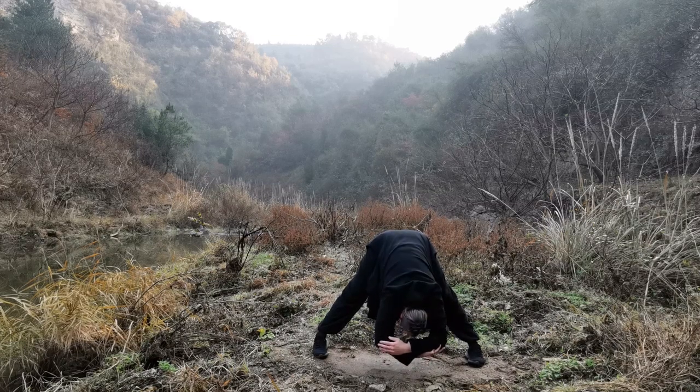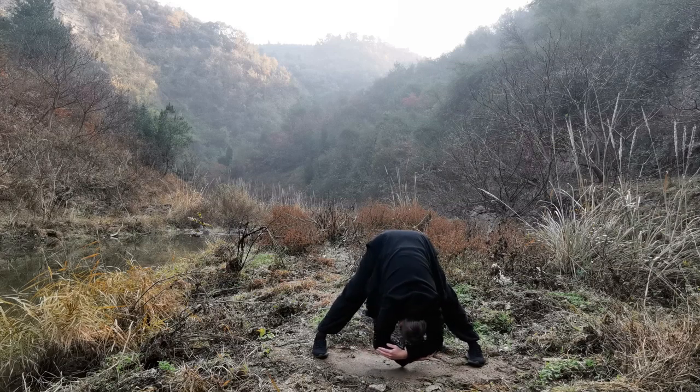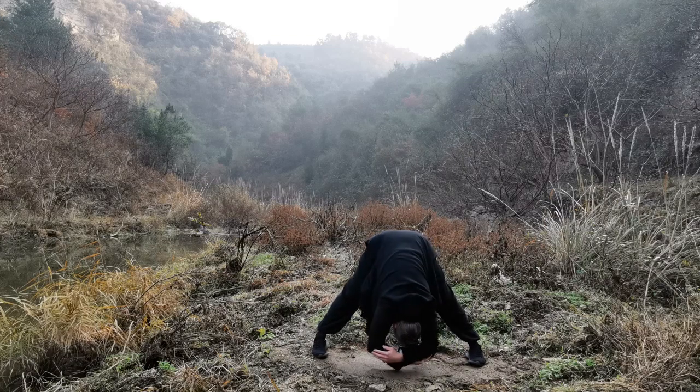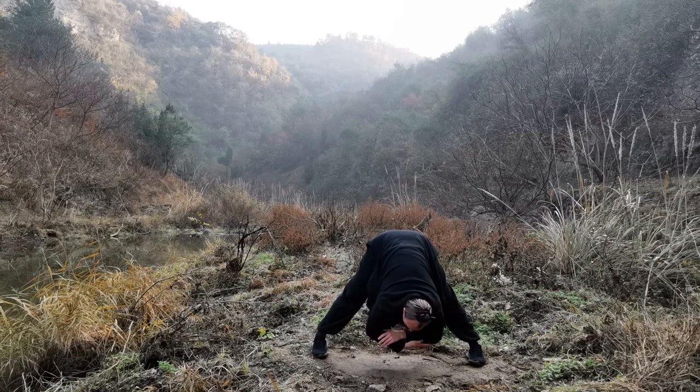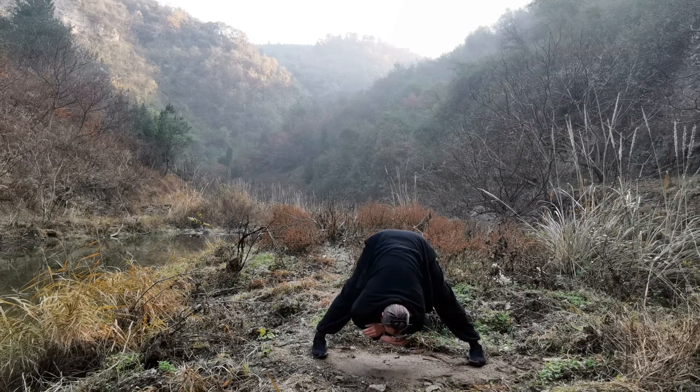Legs straight. Kind of rocking back and forth is okay. Kind of sinking. Exhale slow to drop down. Okay, and kind of reaching each side.